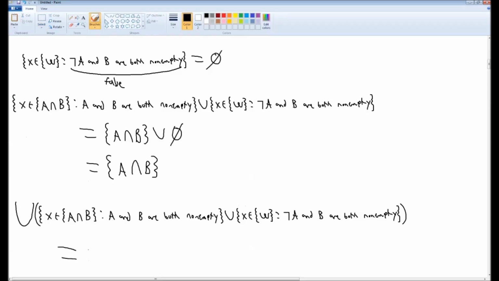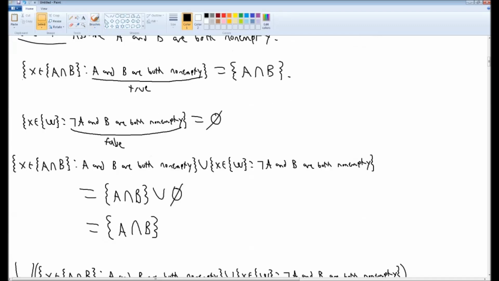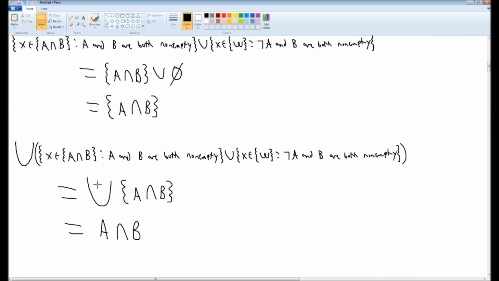Well, this comes out to be big union of the singleton. And now by a theorem from lecture 1.5, whenever you take a big union of a singleton, you just get whatever's inside. So you get this. Okay, so we showed that if A and B are both non-empty, then the ugly expression just simplifies to A intersect B.